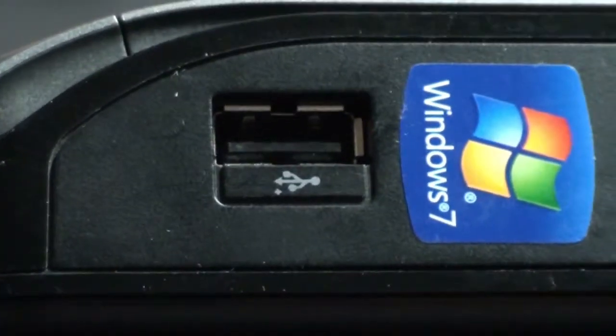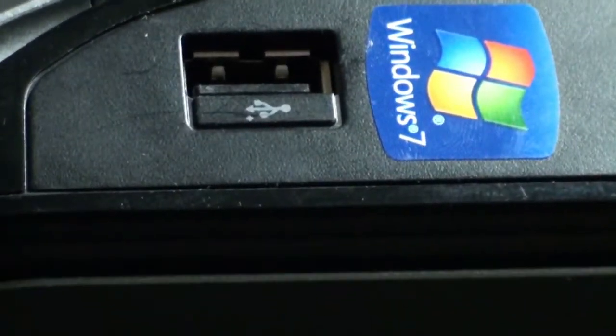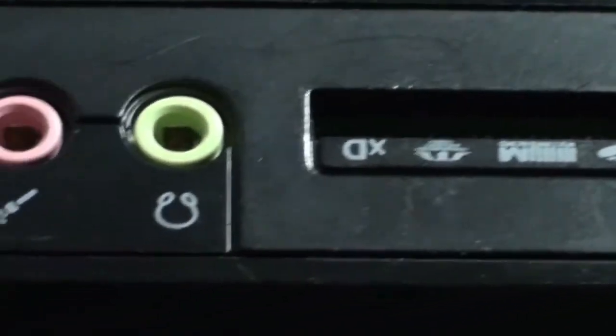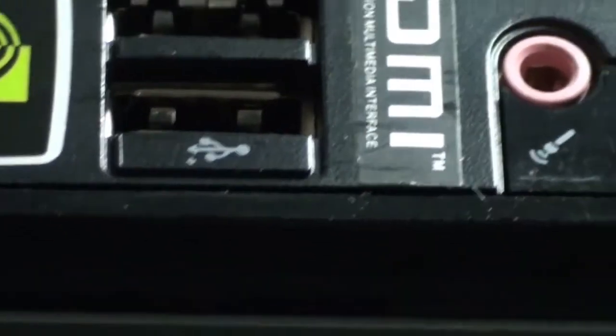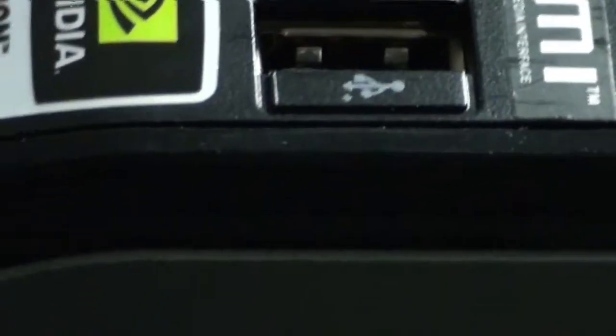Okay, so today we have the Acer Veriton N282G. It's got some broken USB ports on it. If you've ever had this, just follow this little tutorial. All I had to do to get all mine working again was bend the tabs on the USB ports, because they weren't connecting properly and grounding on the machine. So let's go to it here, and I'll show you the process from beginning to end.